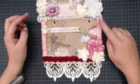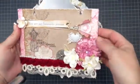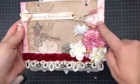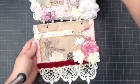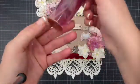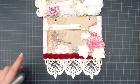So on this one, I used lots and lots of texture down the side. I don't know if I bring it up, if you can see the texture and the glimmer that's going on down the sides here. It's absolutely stunning. And this is the damask stencil that I used as well. So that's what I used down the side, and then glimmer misted it with my own glimmer mists. I used my pink one with the gold, and I also used my pink one with the pink shimmer in it as well. So I used the two on it, and then just dried it with my heat gun.